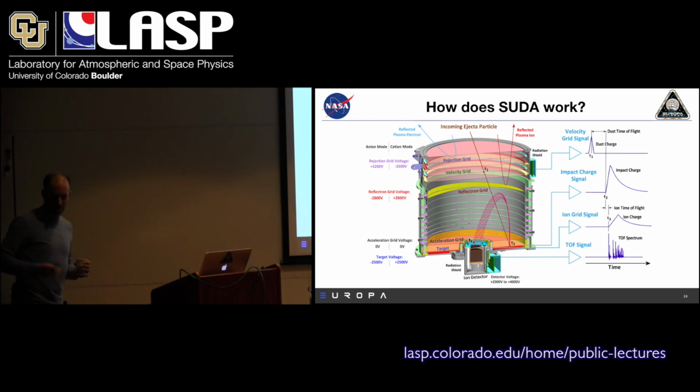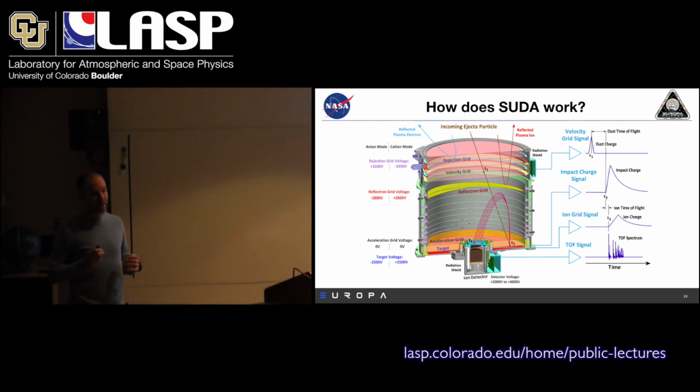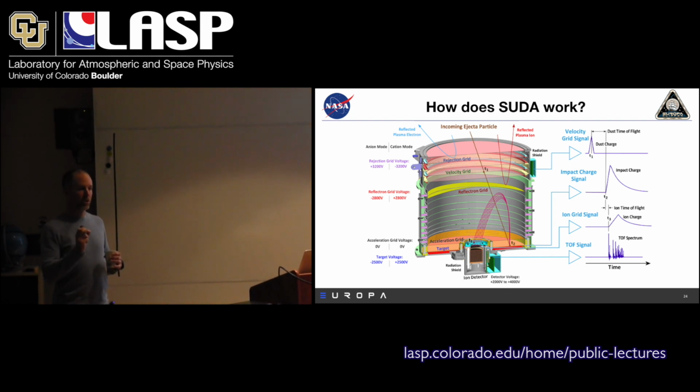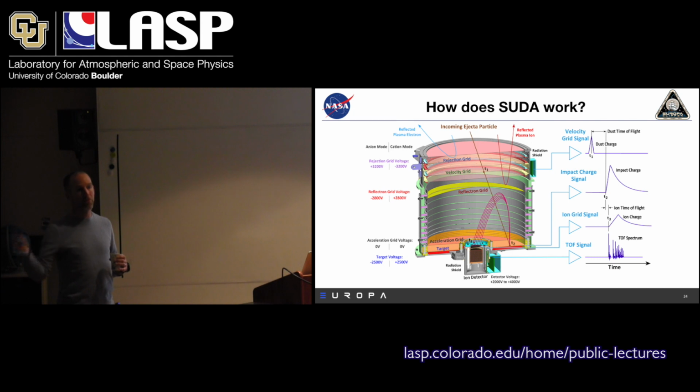That's a good question, because that event happens so much faster. So that T1 to T2 time is very short compared to how frequently particles come into the instrument. And so there's very little chance that we'll get overlap. We could see overlap, and it's something that we potentially have to tease out on the ground to make sure that we either don't have overlapping spectra or overlapping data from the velocity measurement.